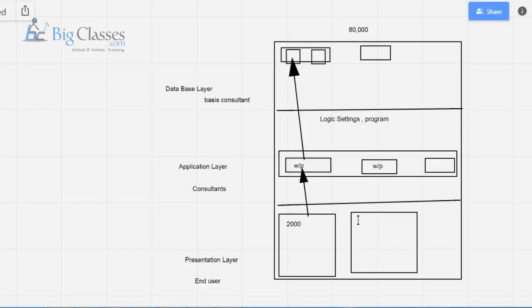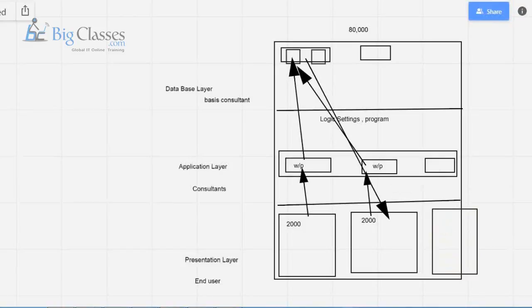And once you enter the vendor number here and hit the enter button, then the system will go searching for that vendor. Again, the work processor will search the vendor. So the vendor is here. So immediately the system will retrieve this information from this layer to this layer. So all the vendor information is readily available. Purchase order created.